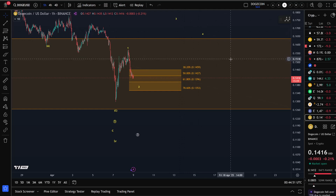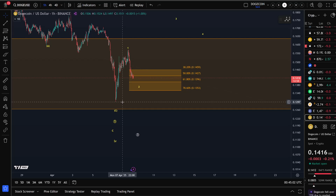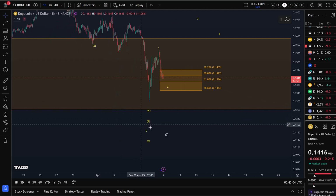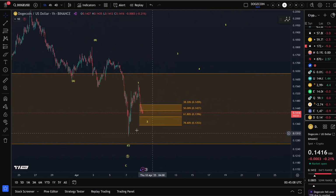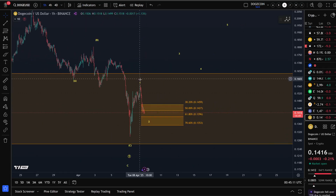So that would be a bullish thesis, but the 13.5 cent level is the pivot between bullish momentum and another low. And another low could take us directly to 12.6 cents. It's reached 13, nearly 12.6 cents, so one more low is still possible. But this was quite a high bounce, and it looks a bit like a 5-wave move.